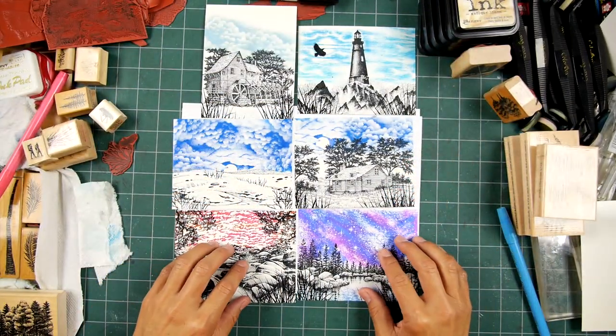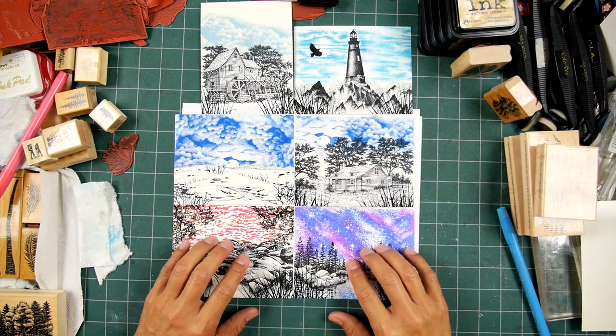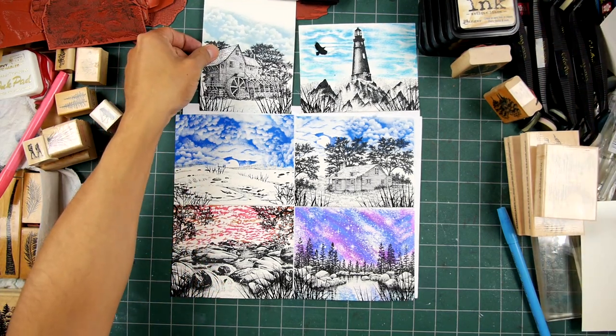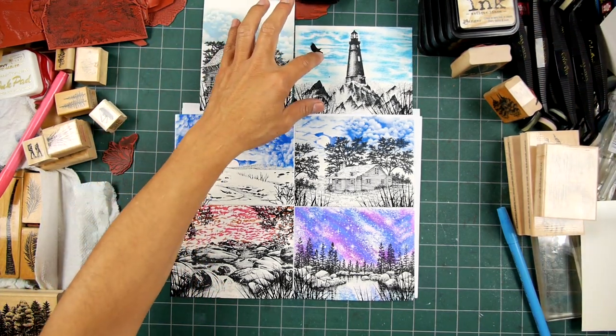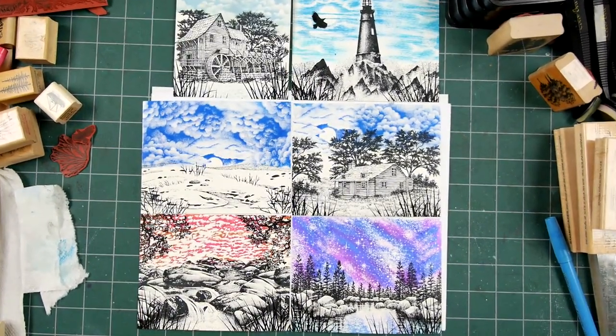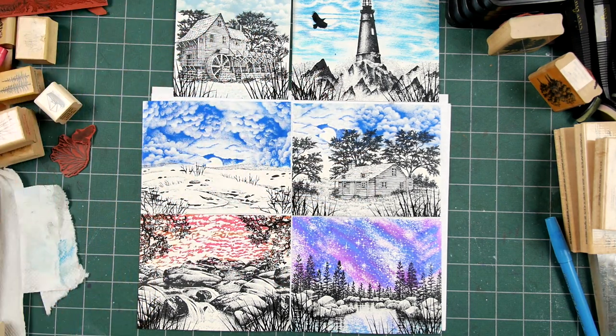These are just simple little things you can do when starting off on your scenic stamping journey, and easy ways to start, so it doesn't have to be confusing as far as the process goes. For me, this is how I approach most of the scenes that I do.